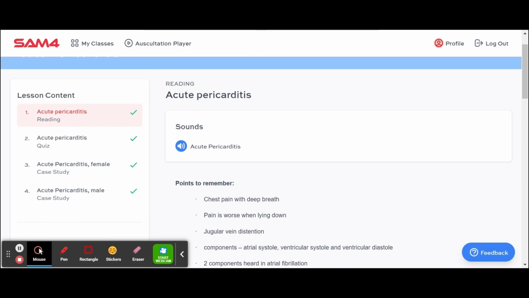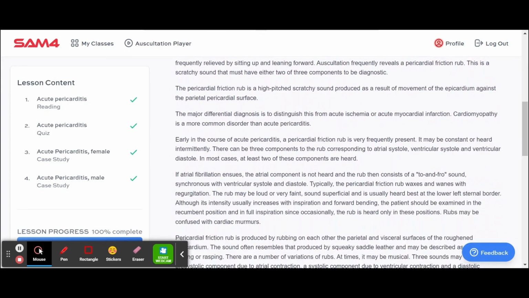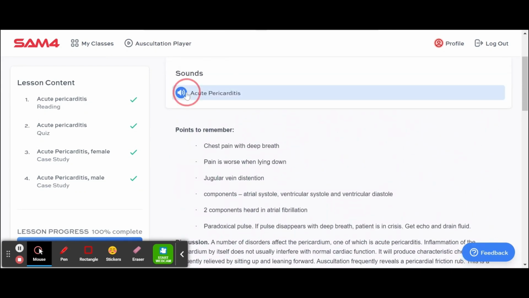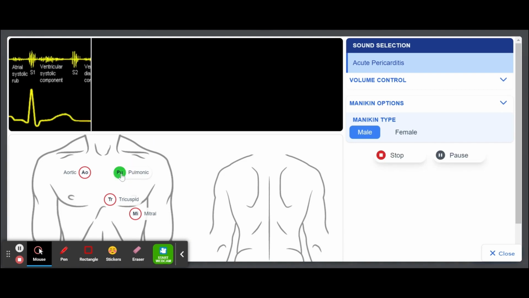Here you can deep dive into the particular aspects of that lesson. You can read about that particular condition. You can play the auscultation sound on the interactive auscultation player.